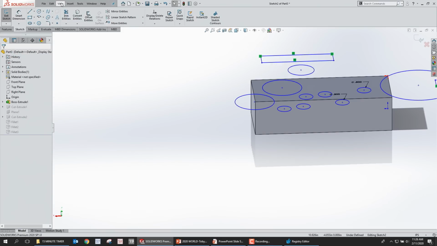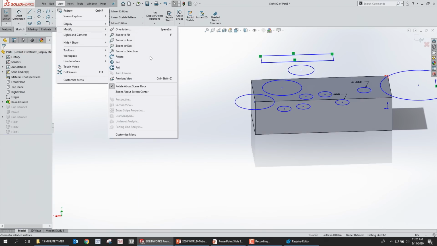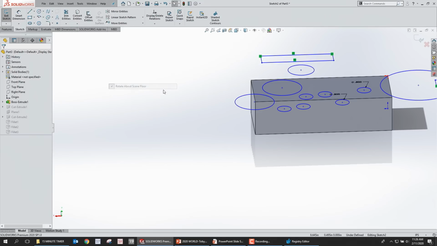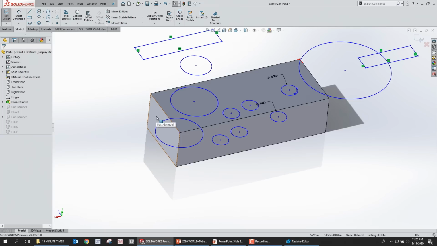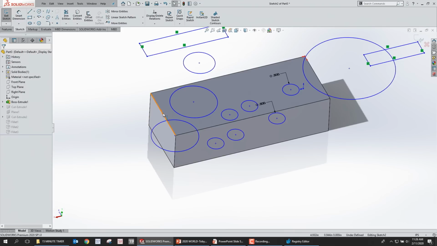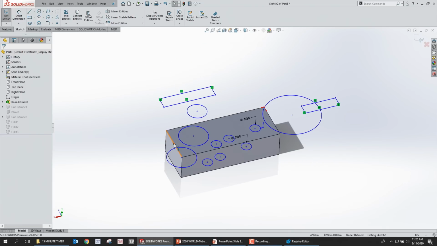Spaceball, yep, that's good too, yep. There's also pre-select the edge and rotate about the edge axis. It also works with faces. So you middle mouse click on something and it'll become your kind of, I don't know what you would call it, like your axis of revolution, I guess.